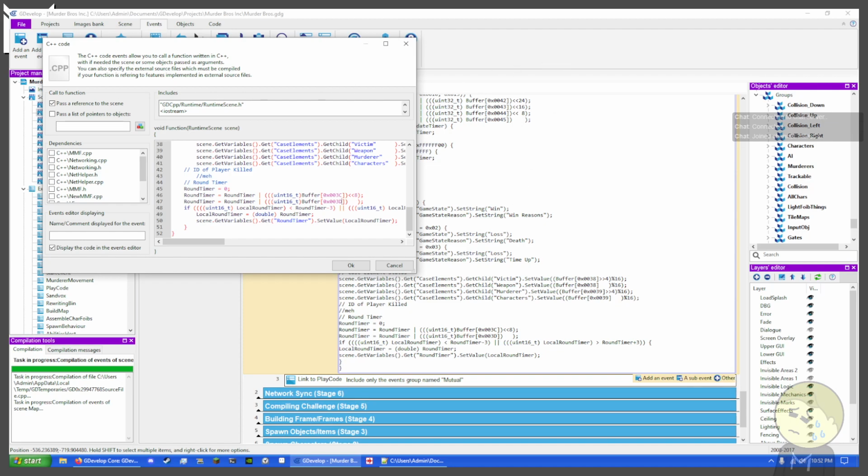Then this round timer would be... okay, I have some weirdness in my document. So understanding that player killed, the ID of the player that was killed, which is 0 unless the game is actually lost, and only if a game was lost due to killing. This is at 0x09, but the case element statuses end at 0x06.